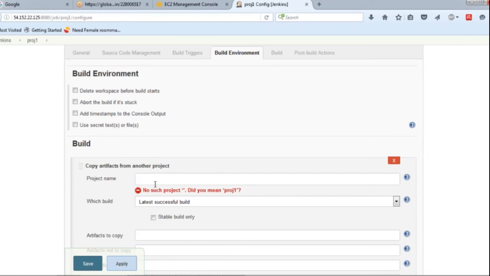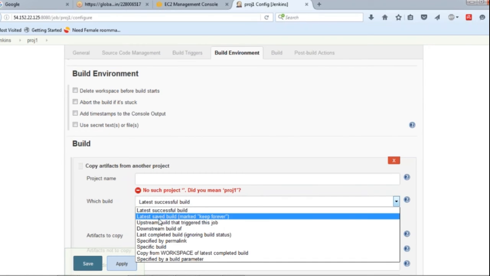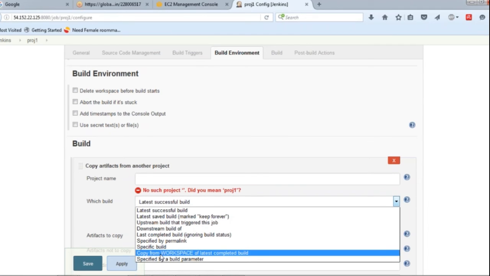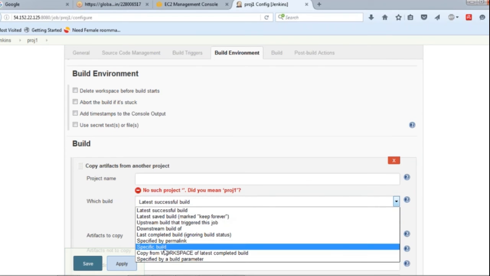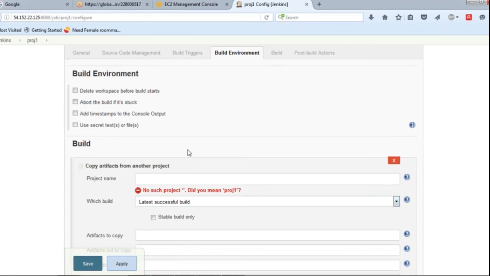From there you have to copy the artifacts, and do you want the last successful build to be copied, or the last build, or upstream, or a specific build number? Everything is specified here. So based on that, you can copy the artifacts from any other project in your Jenkins instance. Okay.